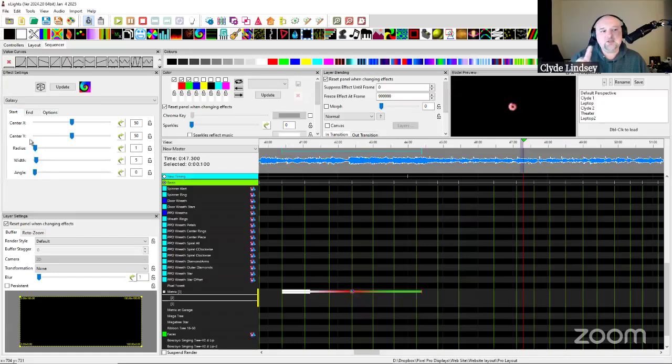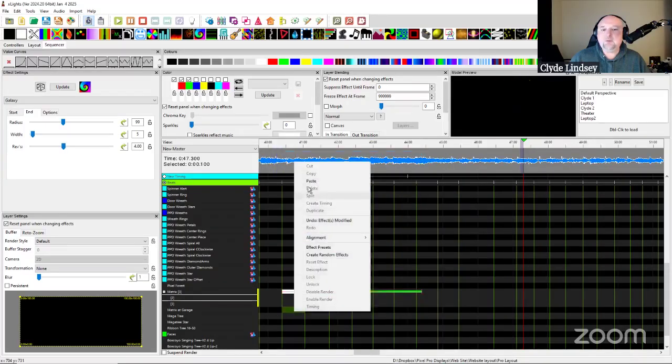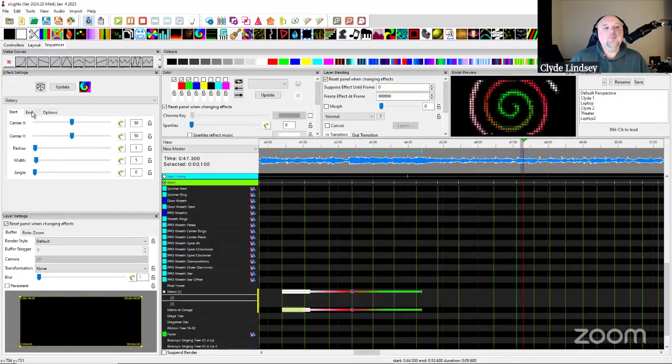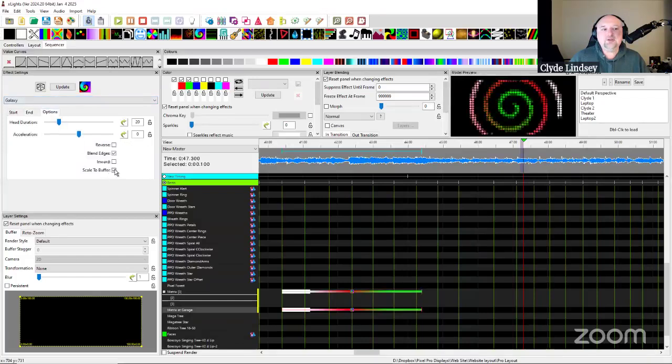And what he's done is he's taken whatever your radius is from 0 to 100. If you take it to 100, it scales it to the outside of the buffer or the full size of the box. So that's the full size of the matrix, that's the P10. But now if you copy and paste it and put it on the garage matrix, it will attempt to do the same thing. And I'm pretty sure, yeah, it scales it far better than it used to. It's a little bit over the edge, but that's probably because the side buffer is a little bit wider than the top buffer. So in this garage matrix, without the scale option, you can see what it does, and that's why it's important to have scale to buffer.